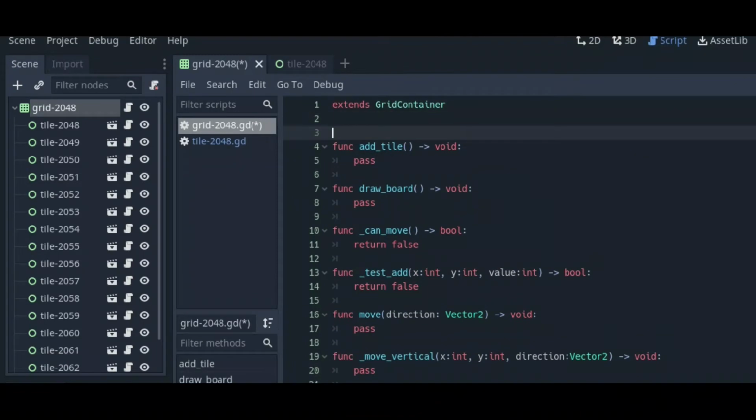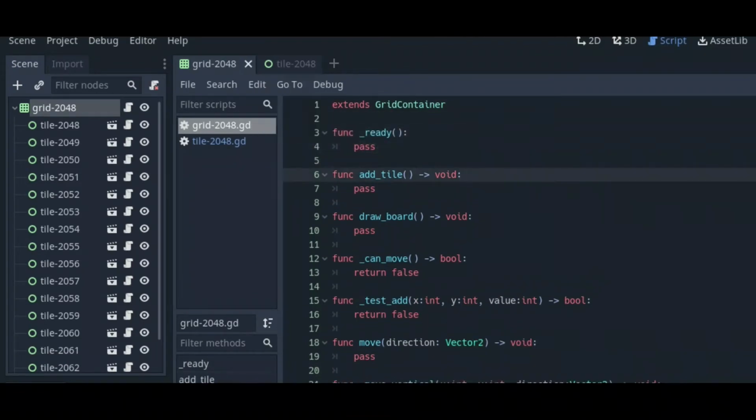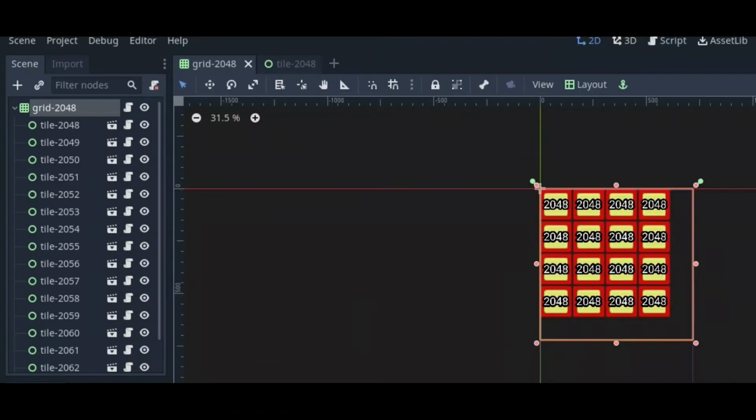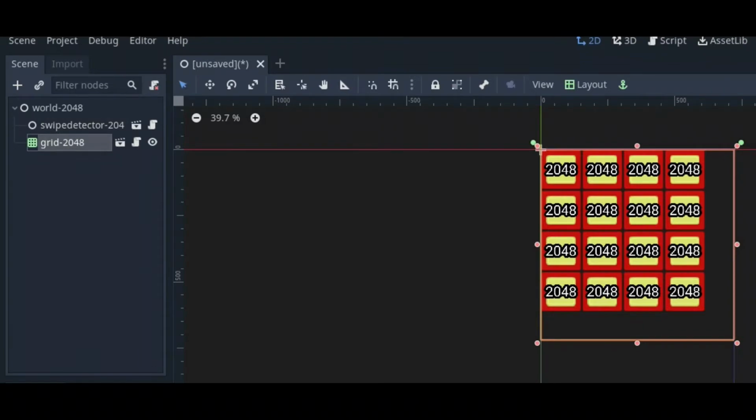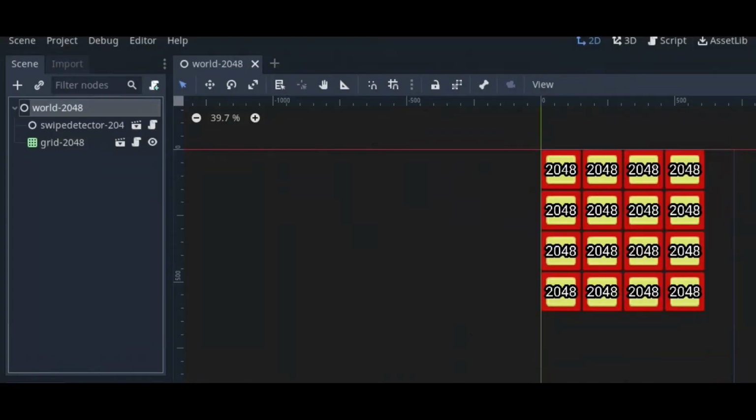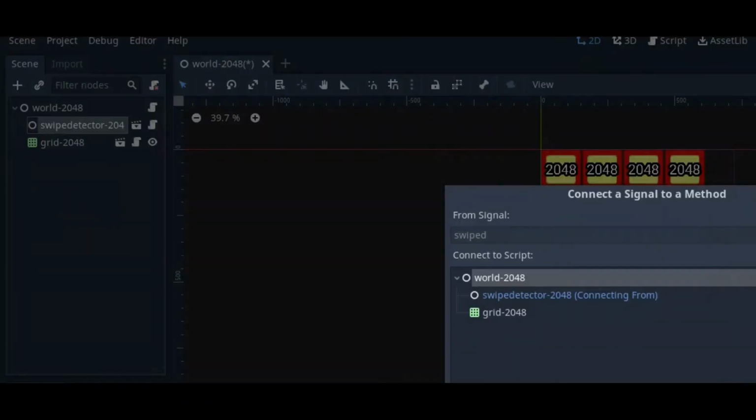We're going to save coding these functions for later in the video because we have just one more object to talk about, and that is the world object, which is going to combine both our input detection object and our grid object together. Just with those two objects, we're going to create a main game loop. It should sound something like this.